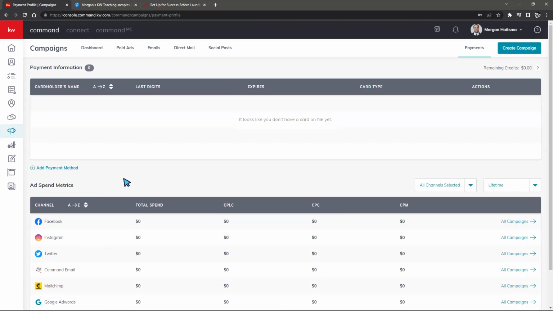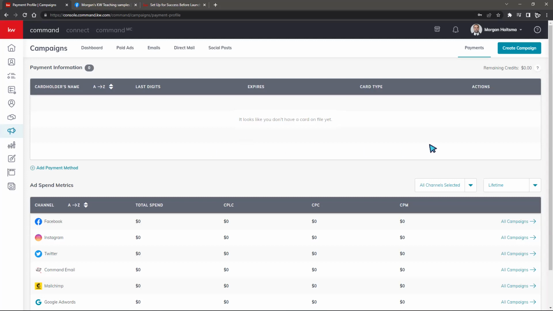What's cool about signing that exclusive agreement with Facebook is that we get to run underneath a huge umbrella of KW. So instead of individually sending out campaigns, which may or may not yield a ton of leads, we're actually underneath an umbrella with a lot larger resource, being under that KW section.